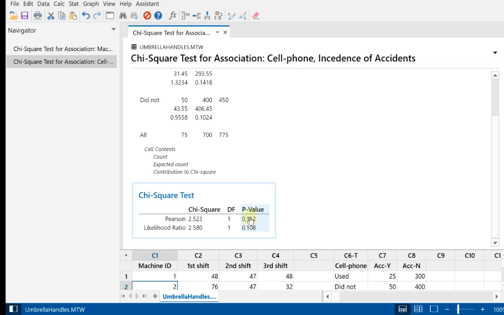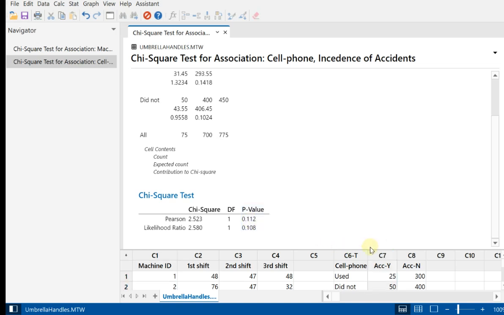That's because the levels of these variables are not as many as in the other one, and of course sample size has to do with it too. Either way, we can use either Pearson or likelihood ratio; usually these are very similar. The p-value is large, so at 0.05 we're not going to reject the null hypothesis. That 0.112 is exactly what I had in my notebook.